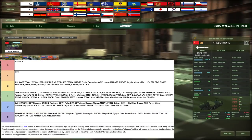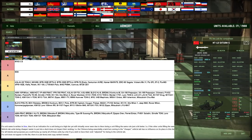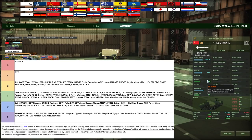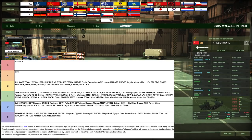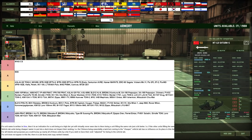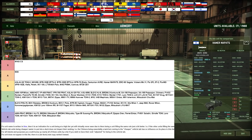Sturm-S. Ugh, this is so, like, I think at first glance this might look so cool, right? Wow, 2,800 meter range, but you have to reload after every missile, and 20 AP for 50 points, 55% accuracy, right? If you compare this to the Mapads, for the same price, you come on wheels instead of tracks. Yes, you lose armor, but who cares about armor when you only have one to begin with? Get 5% more accuracy, 2 more AP. Yes, you lose 4 missiles, but your missiles actually hit and will arrive at a target before, you know, breaking line of sight.